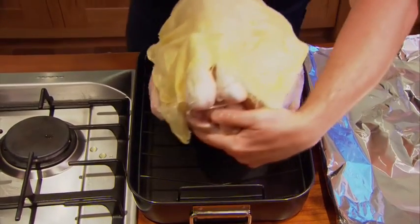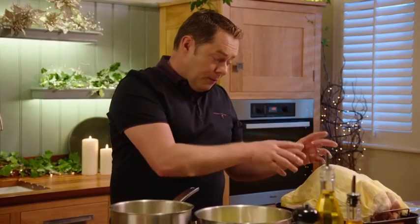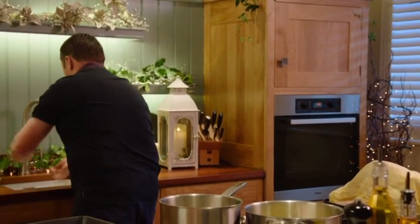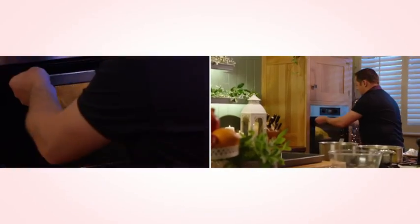We're going to cook this in a trivet. This is a six-kilo bird and we have the oven preheated at 190. Pop that into the oven — make sure you wash your hands, really important. That's going to take four hours to cook. After each hour, get a large spoon and baste it. The muslin acts like a blanket, keeping it really moist with the butter.